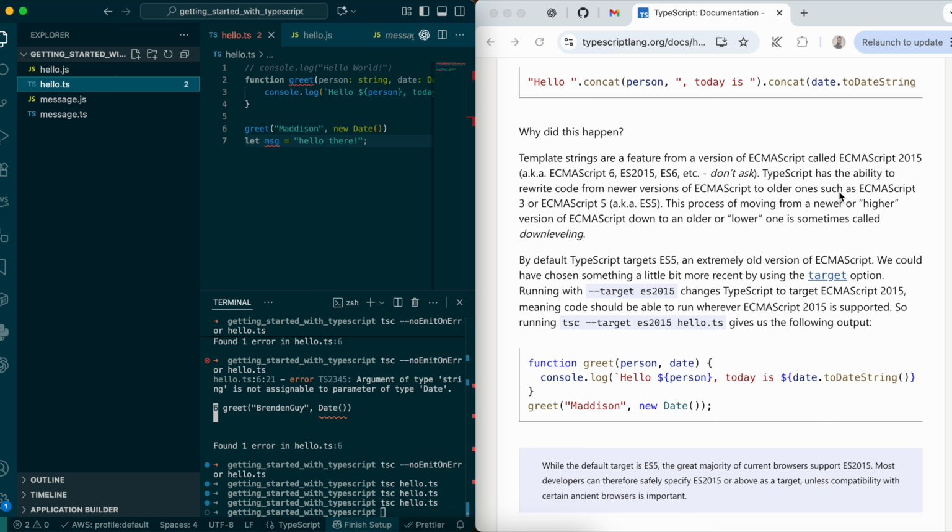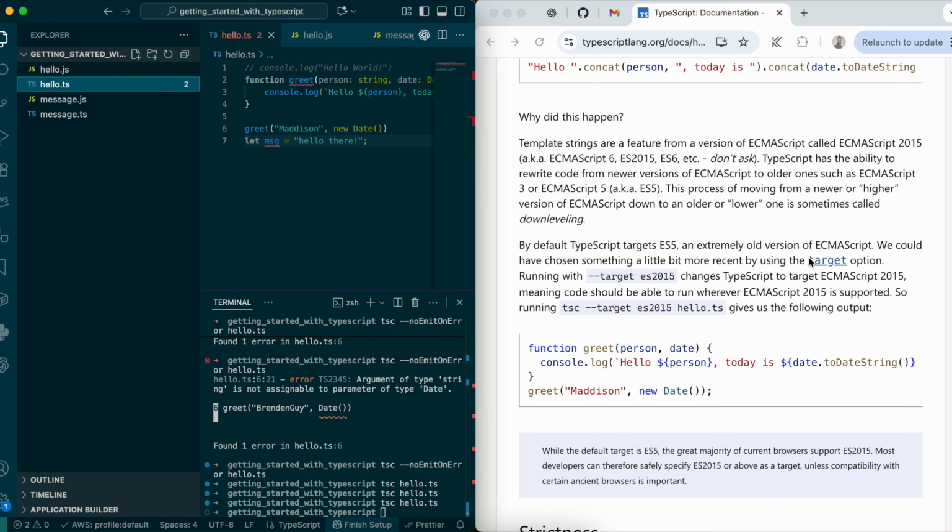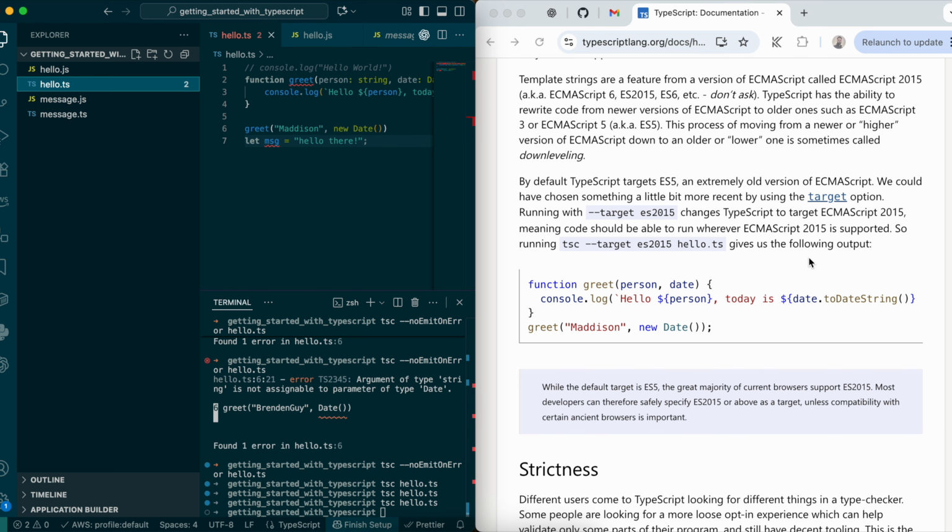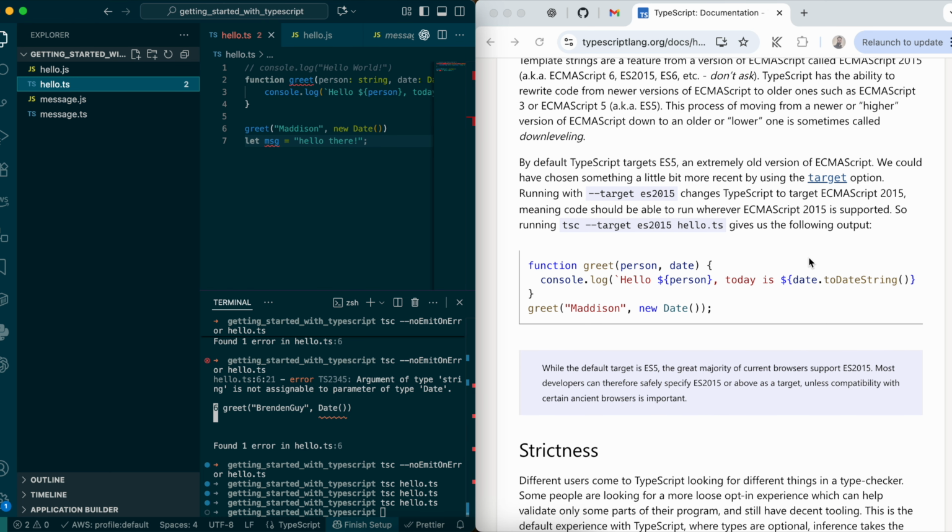So if we change the target, ES2015 is supported, so running tsc with the target on hello.ts gives the following output. Let's give it a try, I guess.